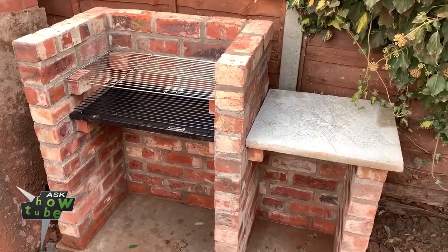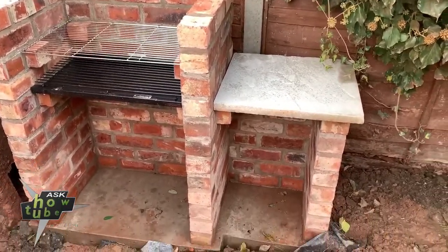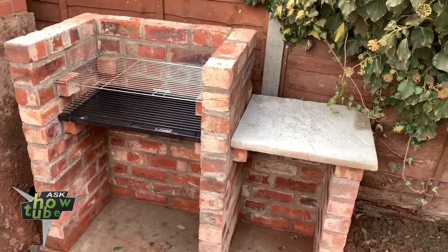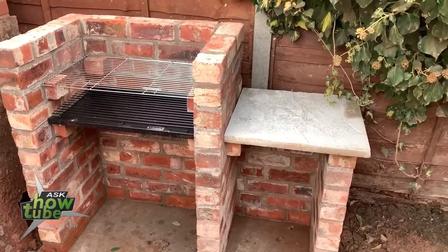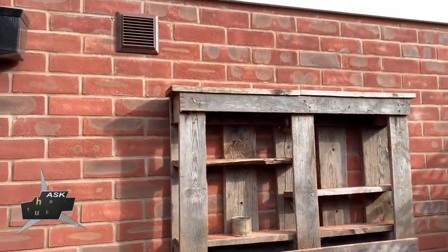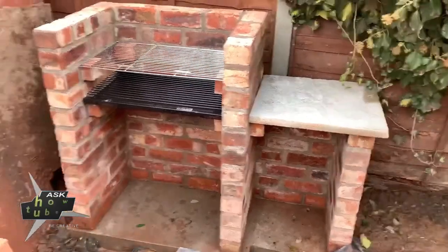Guys, the barbecue is bricked up. Many of you might not like this style, but that's a vintage style, and that's the request I had from the customer to build it this way. So I can brick up like this, definitely. But she wanted the barbecue to look very good.